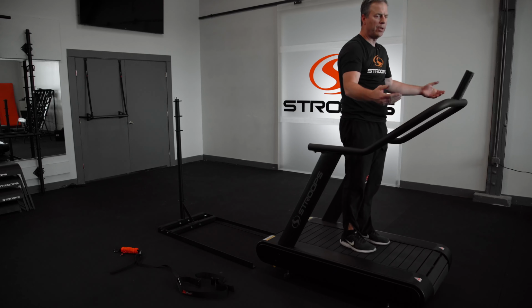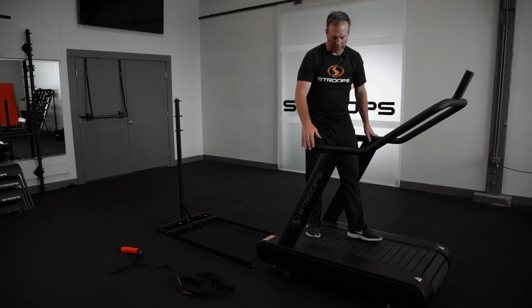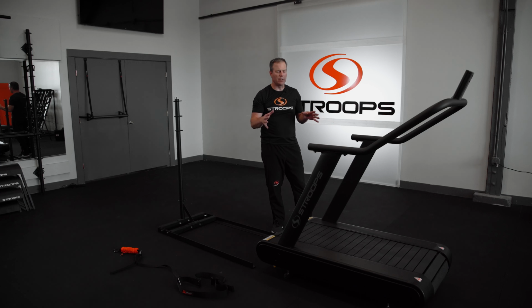Simply to stop, you take your hands off, stand up upright, and then to dismount, you simply hold on to the sides and step off. That's the most simple way to use the Optimill for basic walking movements.